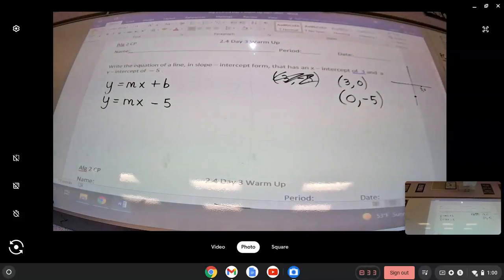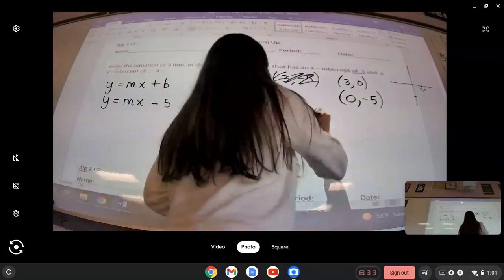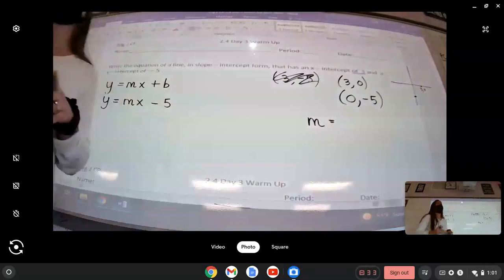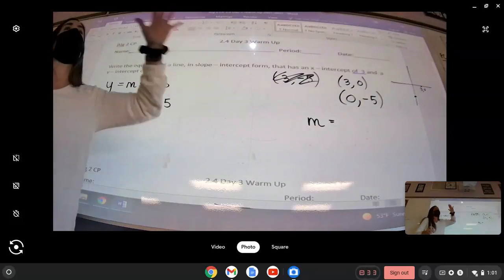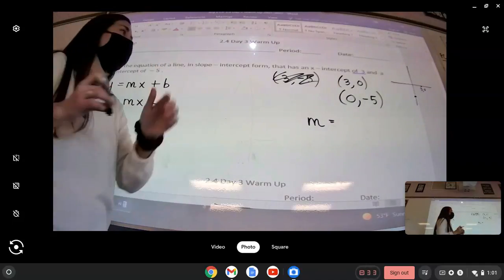Guys, now you know 2 points. What piece of information can you find on your own now? Find your slope. Change in y over change in x. I would be so upset if somebody got this question wrong on an SAT. This is stuff you have straight textbooks learned. You have learned all of this straight up.